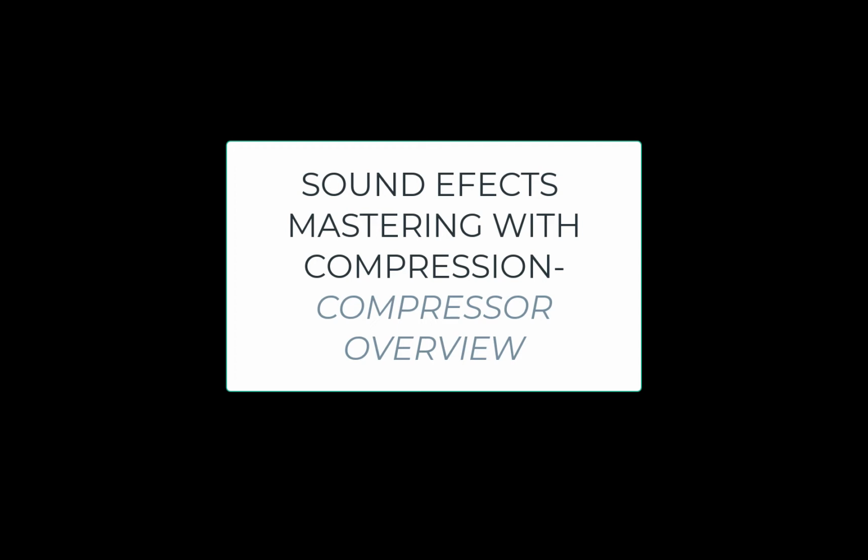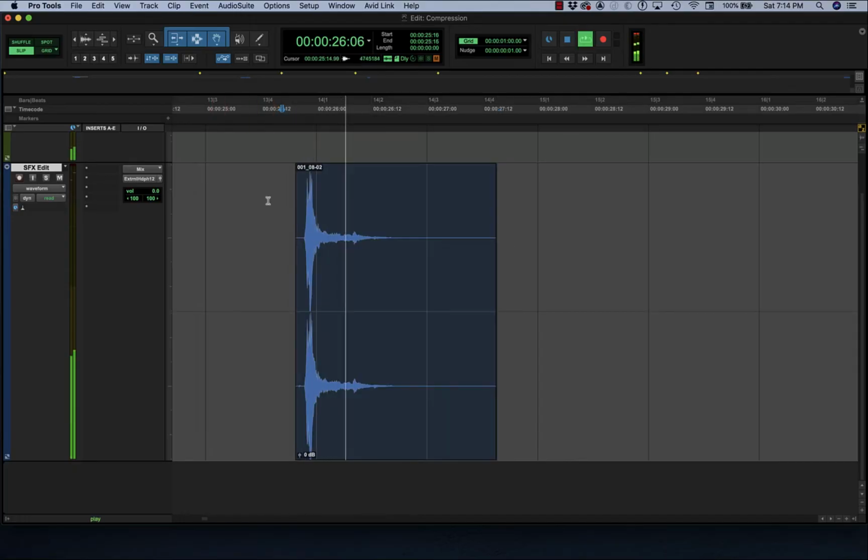I'm going to go through the basic process of mastering a sound effect using compression. I have a sound of a piece of metal being dropped, and I trim the beginnings and ends to just really what I want. So I cut off the slate, and I left a little bit here because I think there's just a little bit of anticipatory sound of the dropping before the impact. And then also there's that little ring at the end.